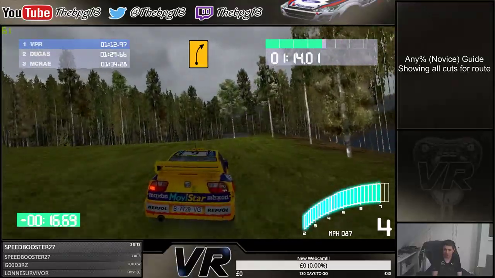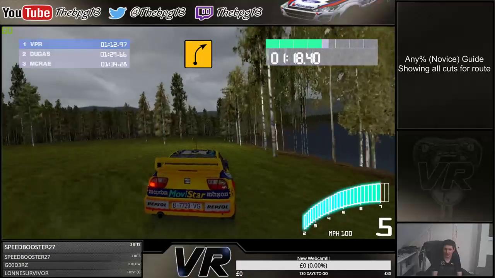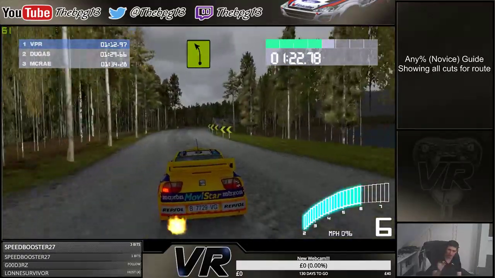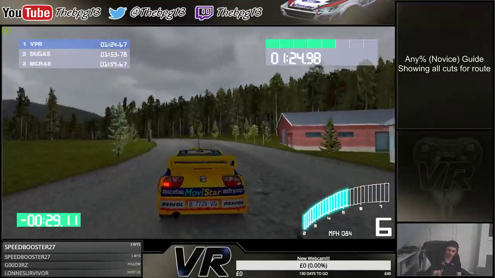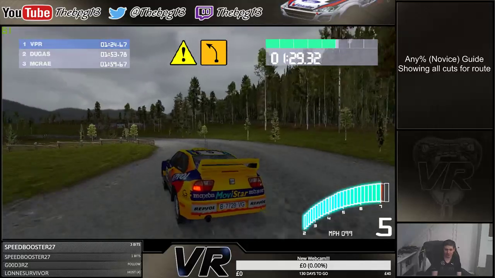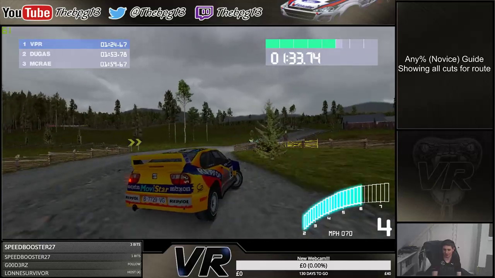Now for us, we go sliding into that corner at full speed, so ideally you want to try and slow it down. And again with this one, you want to go alongside the trees. Make sure you're not going too far to the left on that shortcut because you can hit the tree. There literally is no other way. If you go too far to the left, you'll be in the trees. Too far to the right, you'll hit a tree.